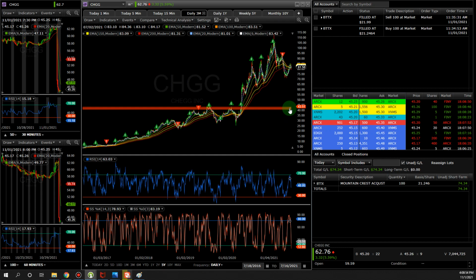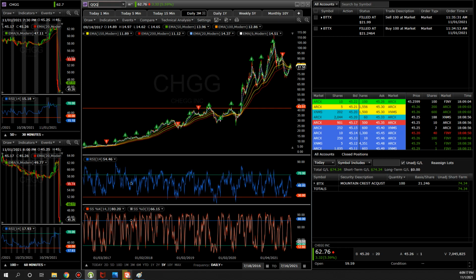But yeah, tomorrow, maybe not tomorrow, but within a couple of days or weeks, I'm pretty sure this gap is gonna get filled. So if you wanna buy CHGG, be very patient and see if it's gonna hold above 40 or not, because you don't wanna buy if it drops lower, which I think it could. It just depends on the selling pressure.